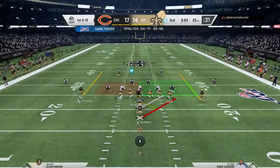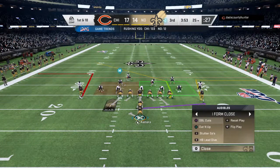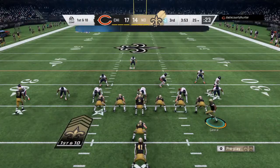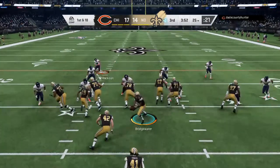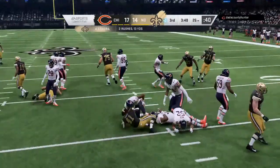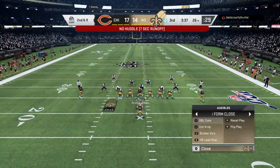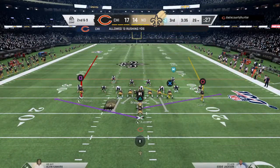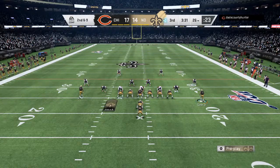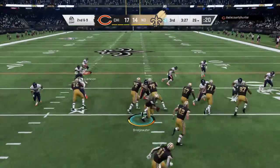The Saints offense on the field, ready to get their drive started. They're down in this game. A chance for the offense, though, to put something on the board, get some momentum here in half two. Try and get things kick-started for them. And you know at the half, they discussed how they were going to get that done. This is where scripting comes into play a lot of the time. How many plays do you script coming out of the half? Most of the time in the first half, you're scripting 12 to 16. I think in the second half, you're really scripting more like 8 to 10. Kind of a starter or an opener, whatever terminology they use. Just something to get you off to a quick start.